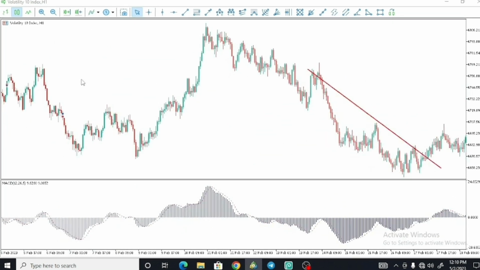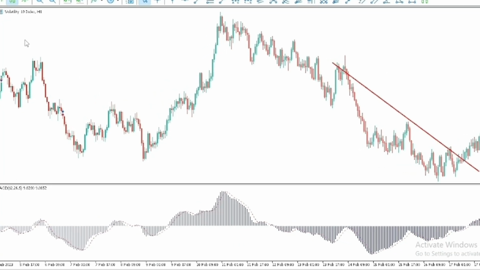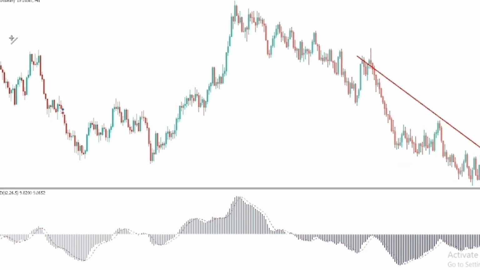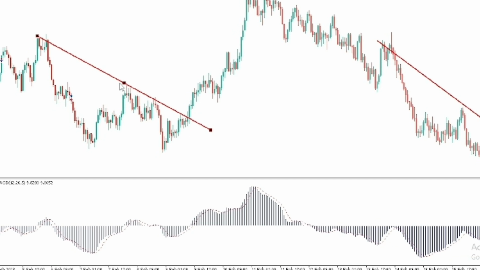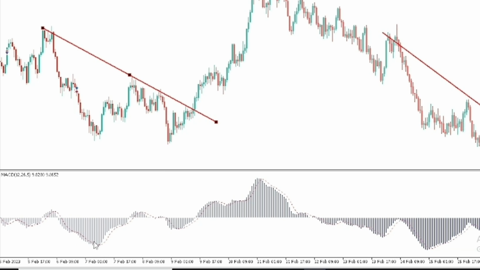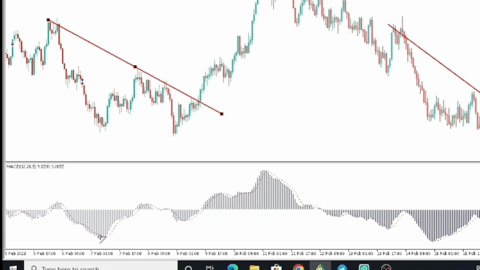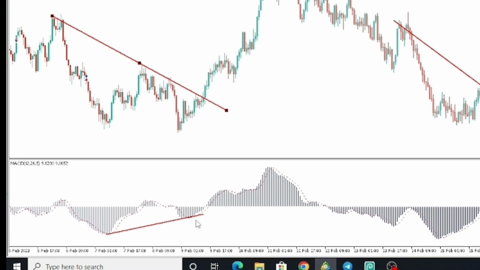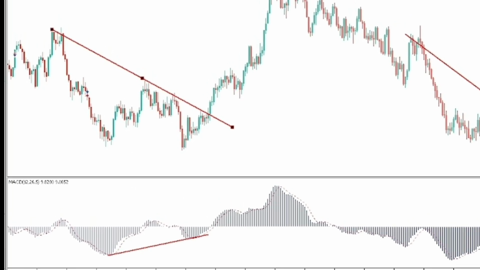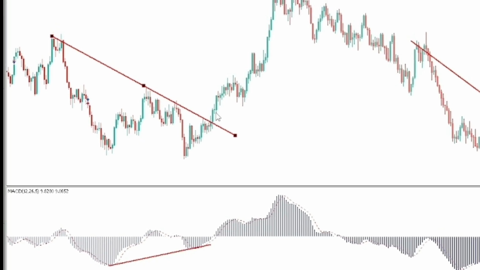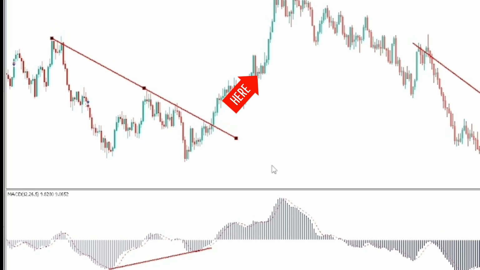So I can show you a lot of examples right here. As you can see here, the market moved from this point. It was going in a downside direction right here. But if you look at the MACD, you can see that the MACD was already showing you that the market is shifting in momentum. If I join this point to this point, you can see the market was shifting in momentum. And what happened after breaking the trend line? You buy here, you put your stop loss here, and you put your take profit 2 times the risk. And this was another winning trade that came right after.